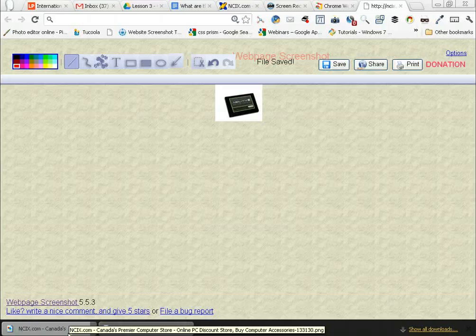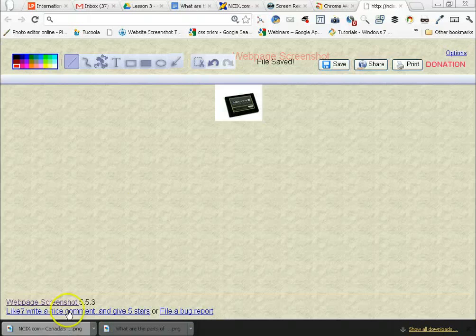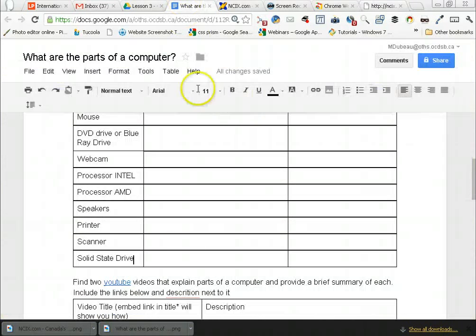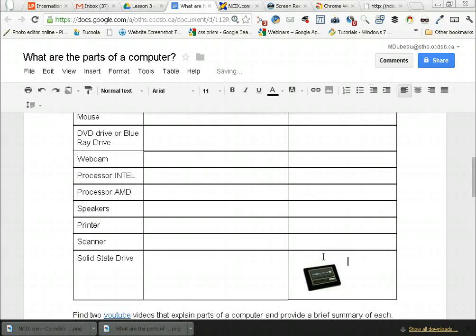If you were using another browser, it would be different. That's why I encourage you to use the same thing, because it's just so much simpler. So here it is at the bottom. I go back to my spreadsheet, click, drag, and done. Instead of saving, opening a folder, finding that folder, then reopening that folder, it's just so much faster to do it this way.